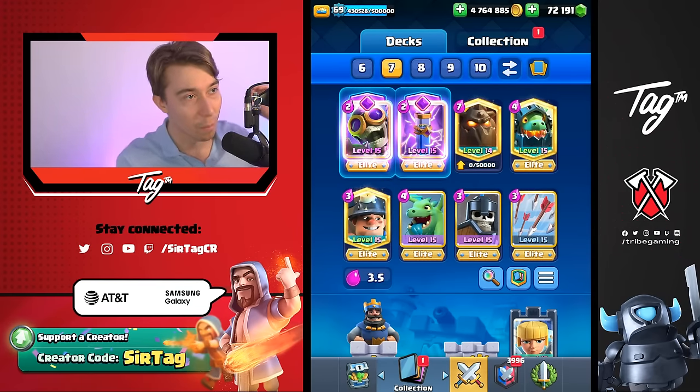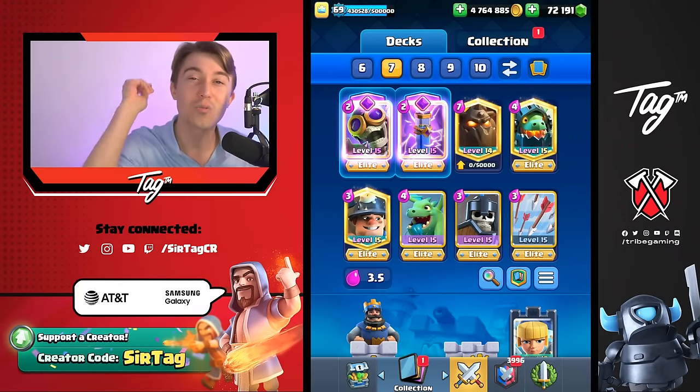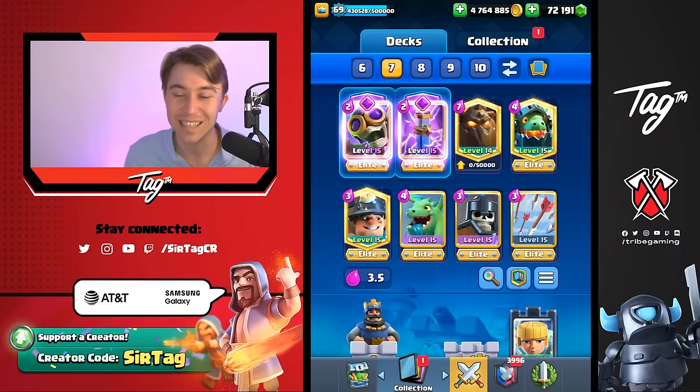Check out the pinned comment for the best Mortar Miner deck. I don't think there were goblins in there. I don't really know why I said goblin. But yeah, the best Mortar Miner deck with the evolved Mortar throwing goblins at the opponent. That's what it was. Check that out.